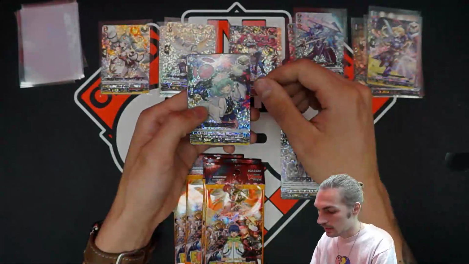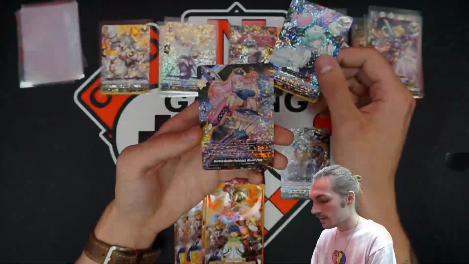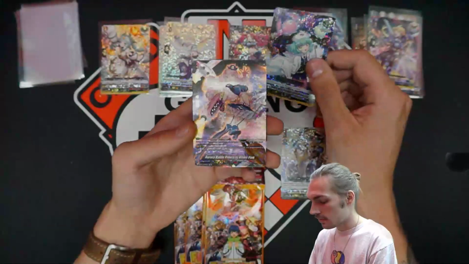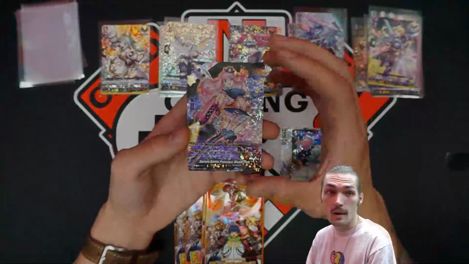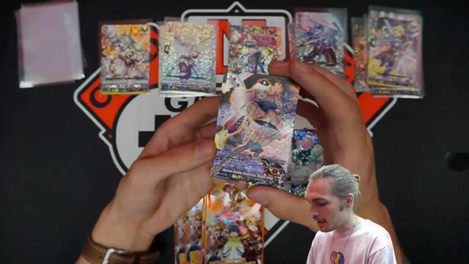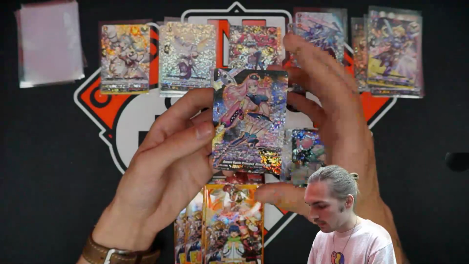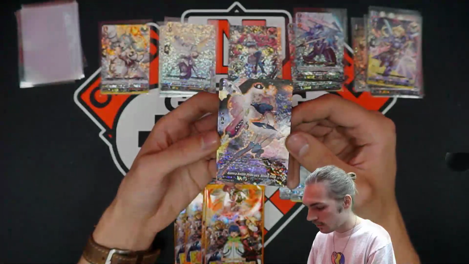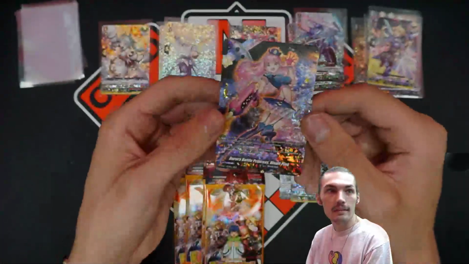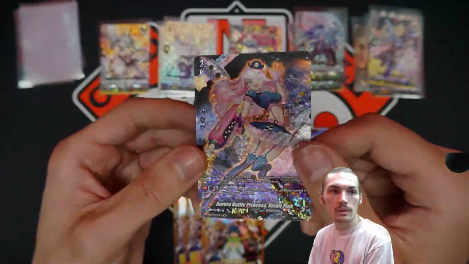And then we got the heal trigger for Brantgate, and then another SP, the Aurora Battle Princess Resat Pink. So it seems like I'm wrong about getting SPs because there have been 3 in this box so far. Seems like potentially every other pack maybe, so that's pretty cool. Again, super nice textured foil, looks really good.